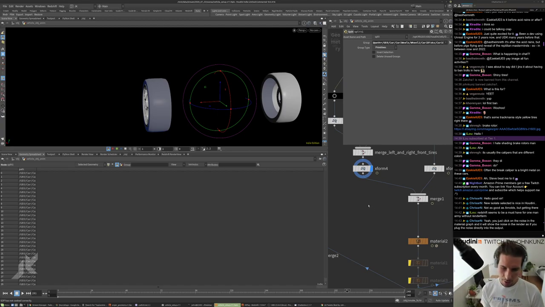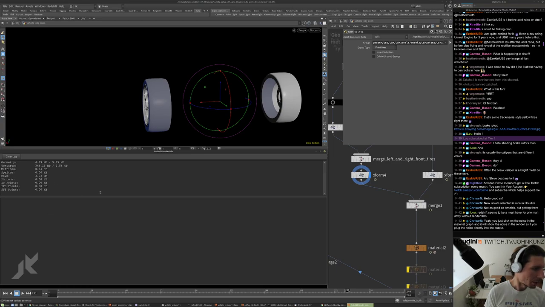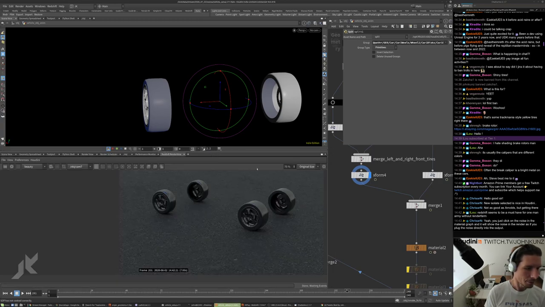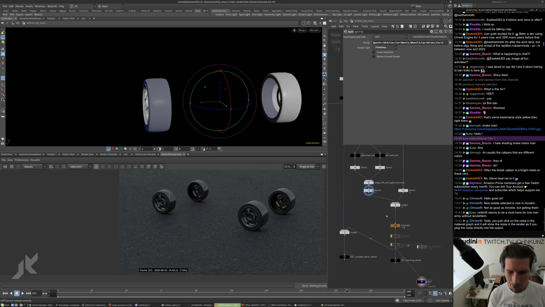You just click on the noise in the material graph and it will show you the noise in the render as you plug in the node directly into the output. Ah, that is pretty useful. I didn't know about that. There's also the render info. For whatever reason, it always pops out the window like this. I don't know if I'm not advanced enough to use it, but I don't know how to read it, basically.